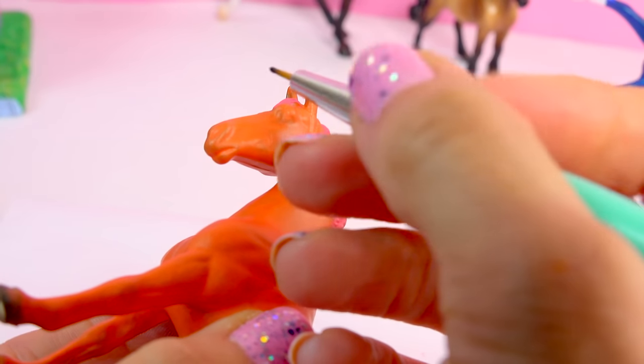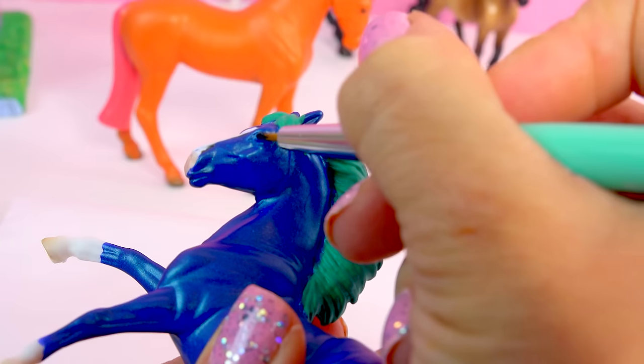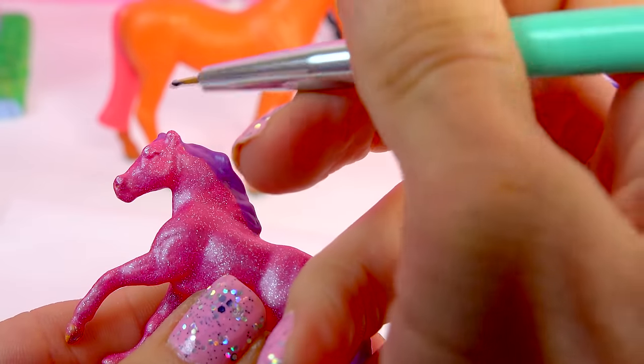Teeny little dot on the eye. Now you can see. Teeny tiny little mini Whinnie eye.